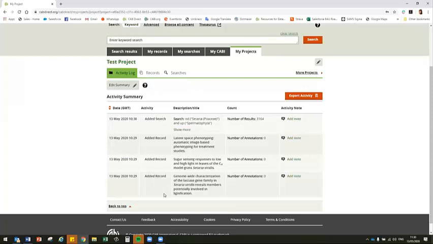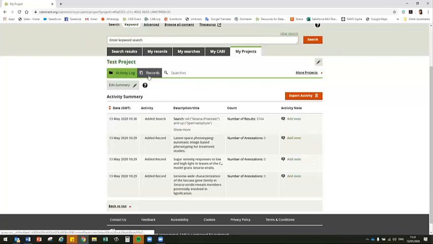It's very useful if you have maybe multiple researchers working on a project. You could perhaps set up a CABI account using a generic email, share the details, and this is where you can see where other researchers have saved records of interest or any search strings, so it's quite useful for that. And this can also be exported to a CSV file.